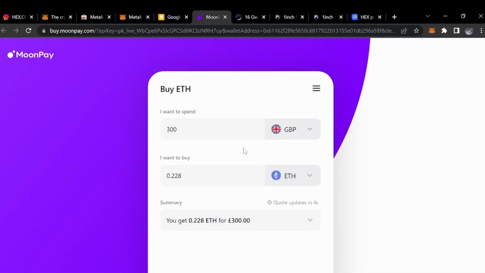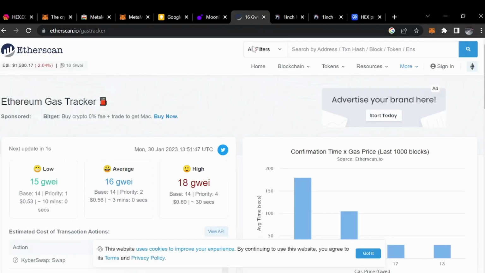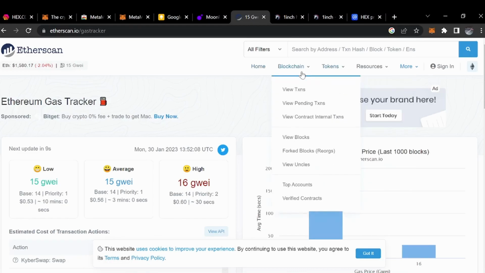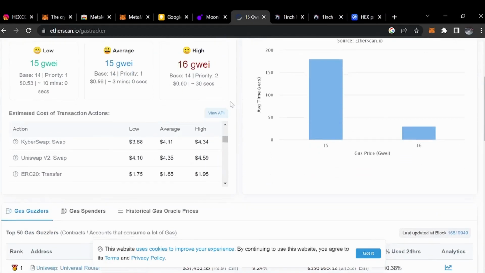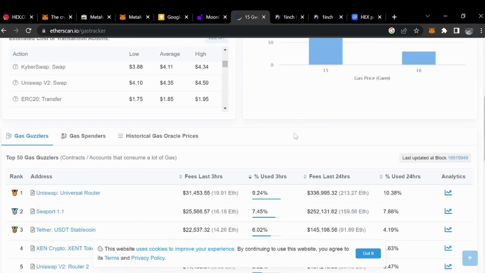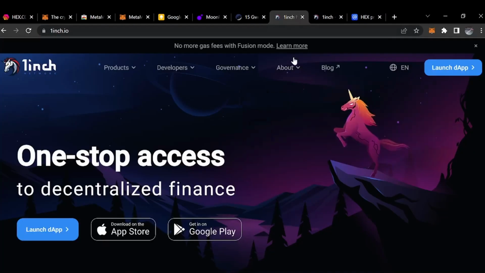So got your ETH. We've checked our gas price as well. So we've gone to etherscan.io, and we've got the gas tracker up. If you go to Google and just search ETH gas and then scroll down a little bit, you'll see a link to etherscan.io, and there is a bit more. So we could go through in the future about looking at transactions and things. So you can see down here what's going on, and it will tell you what's being used.